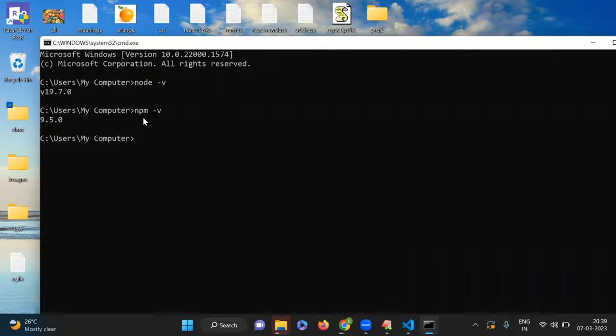Node repository means an external location, that is, an external server. From there, we are downloading the packages.